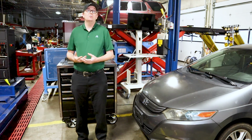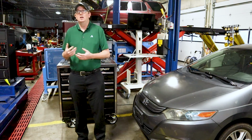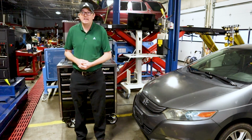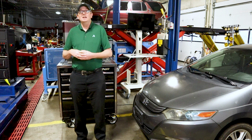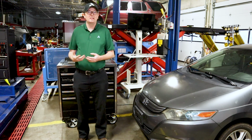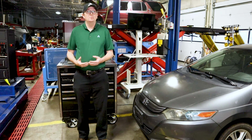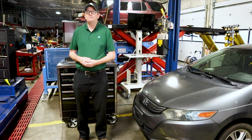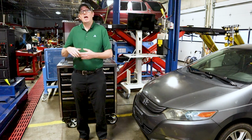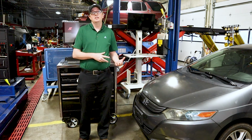So I scanned the vehicle and found that there is a P1448 code in it, which is the intelligent power module fan problem. So there was something going on with the cooling fan for the hybrid battery pack, and it had a P1634 motor power inverter signal circuit malfunction. Now, just on the face of it, looking at those two codes, they don't seem like they are related. However, with further investigation, I found that this problem is pretty common on these vehicles, and these two codes are very much related. So what we have here is a fan failure for the hybrid battery pack, and I'm going to show you guys how to take that out as well.